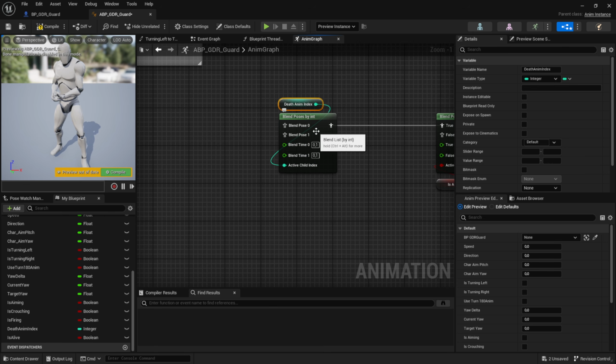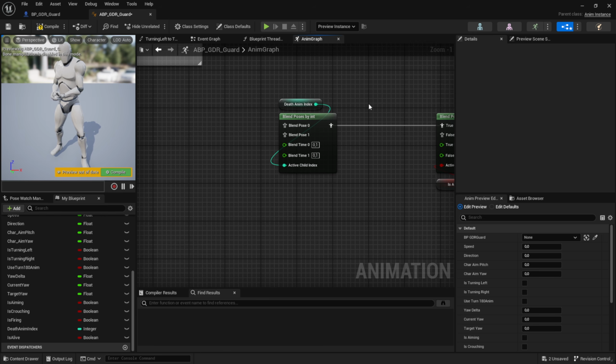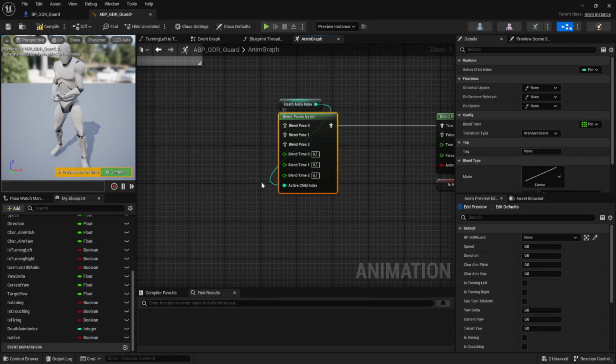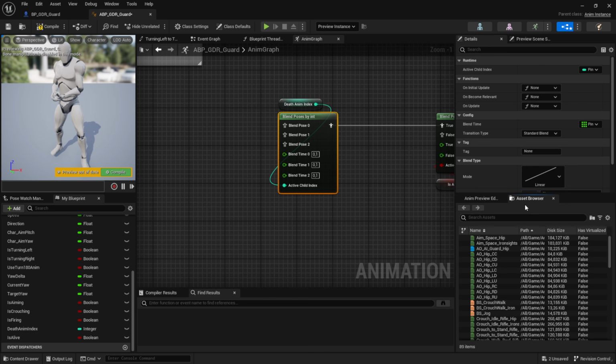So I'm simply going to add 3 options to both of them, so we can pick a random number between 0 and 3. And that way we don't have to take into account that we only have 2 options if we are aiming. So let's right click over here and let's add a blend pin. So we have 3 options over here. And we can simply add our death animations.